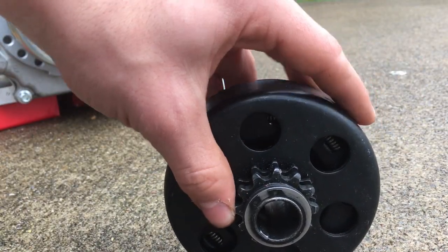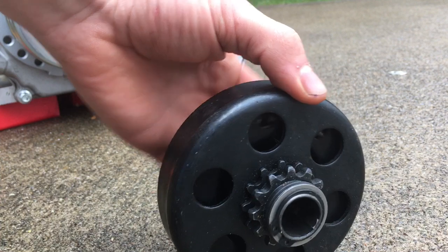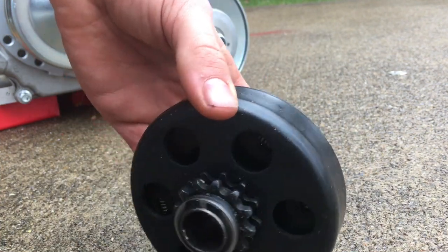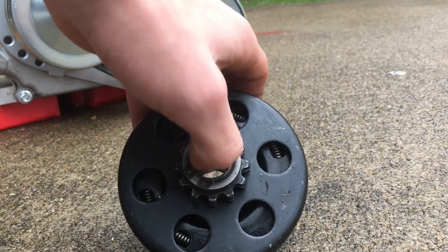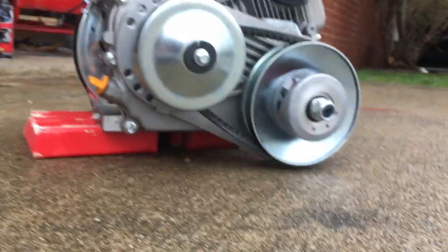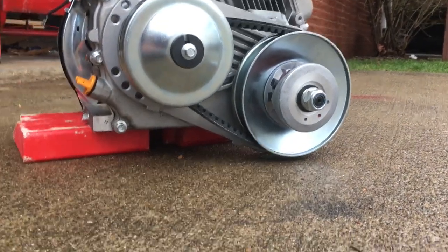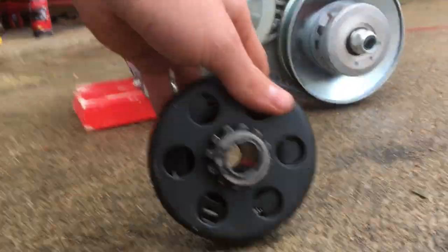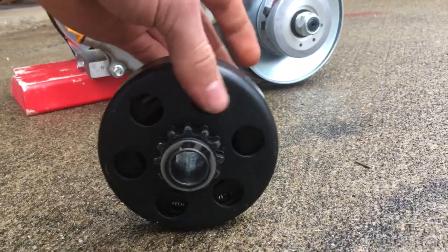But there is a lot of slipping that occurs whenever this happens, so it's not going to be as efficient. And there's no gains as in gearing ratio. In a torque converter, your belt size changes to provide more top speed and torque at the low end and stuff like that. This is just straight.